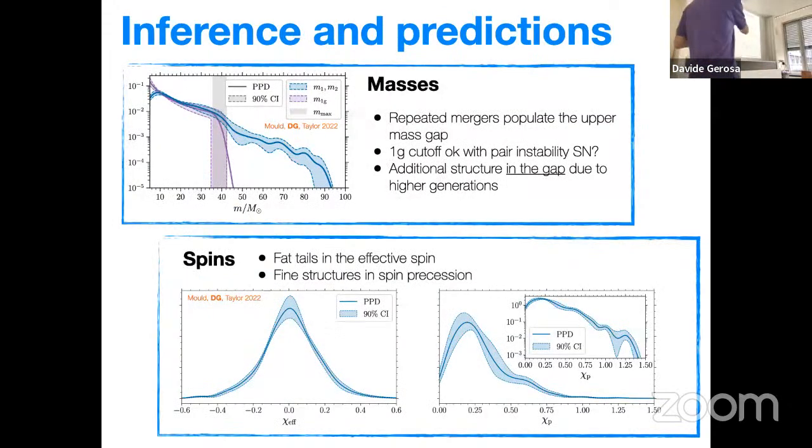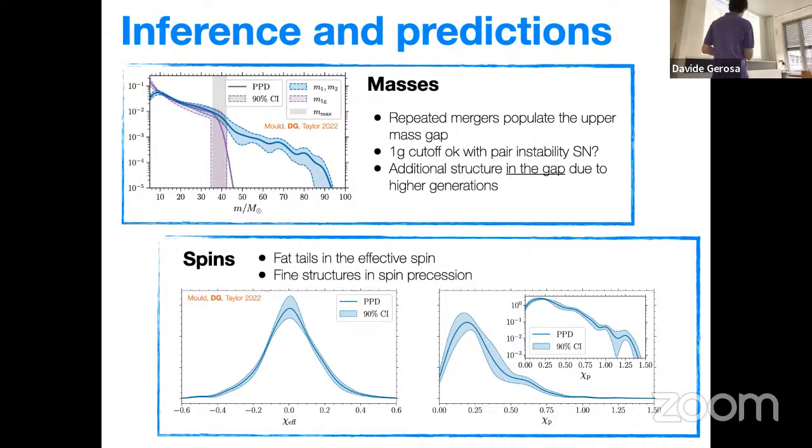If you allow for this to happen, the fit wants to fit this part of the population with first generation black holes. And then when the rate goes down enough, it places higher generation ones, which is nice, I think, right? So even in this relatively flexible model, you seem to find that the low mass part is fitted by first generation black holes, and the high mass part is fitted by higher generation black holes with the cutoff at 40, 35. Given how simple this model is, I really like this plot.